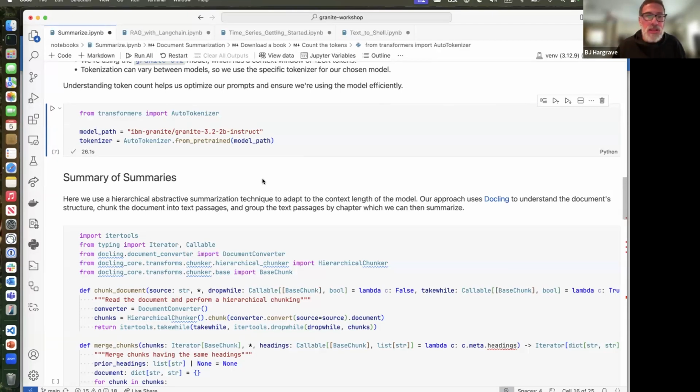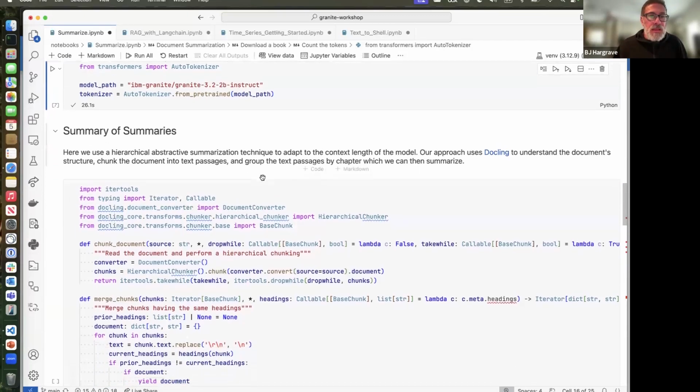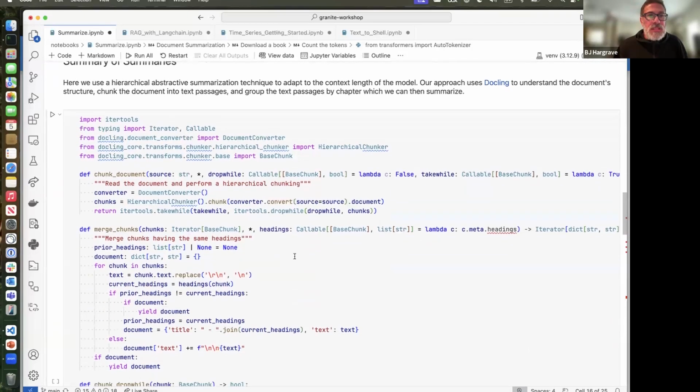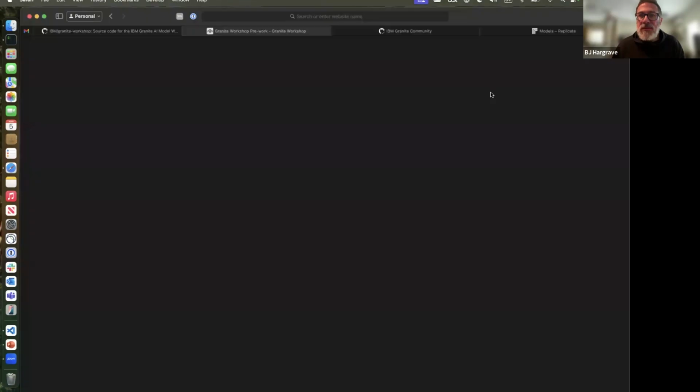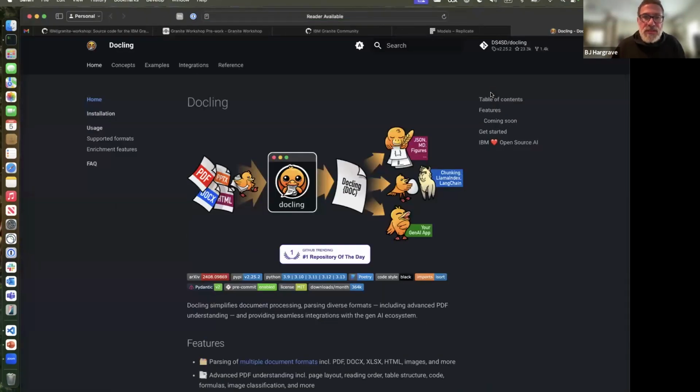And then we get into using Docling. So Docling is a really cool open source project that IBM Research put out, which is basically about understanding different formats of documents and how to break them up into parts. Docling is nice. It understands PDFs and HTML, which are kind of most of the things you can find on the internet these days.